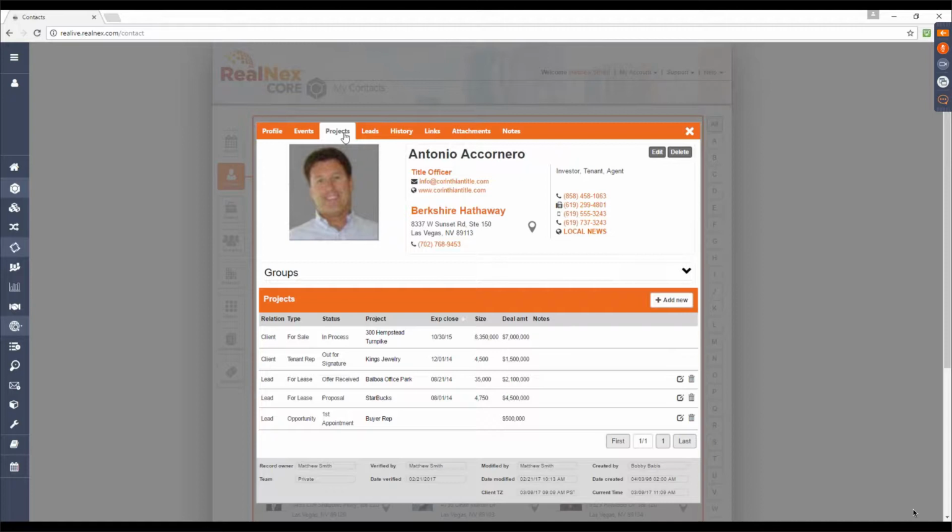Pockets and projects. Okay, so I have the ability to link any associated transaction or project that we're working on to another record. So in this case, I've linked these 5 different records back to Antonio. He's my client. Okay, he's a good client of ours. So then I can go ahead and say, okay, this is where we're at on each one of his projects, but they're all related back to him. It helps me navigate through my database.